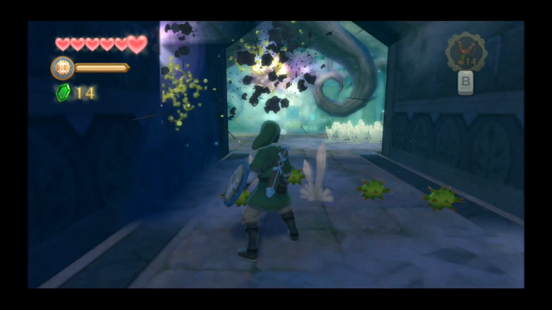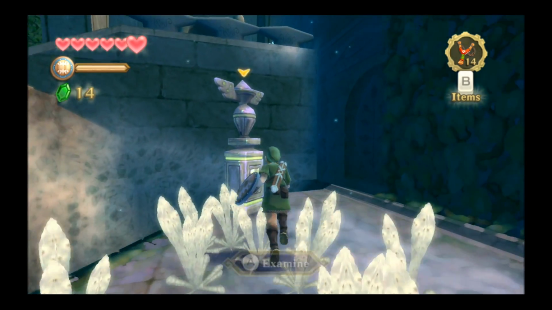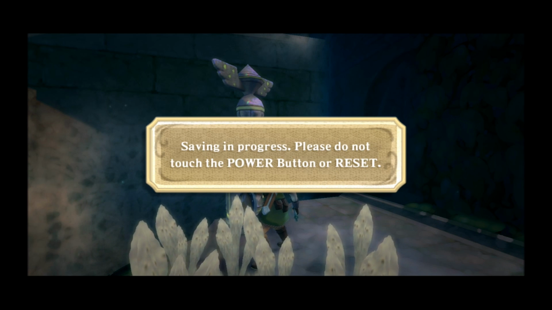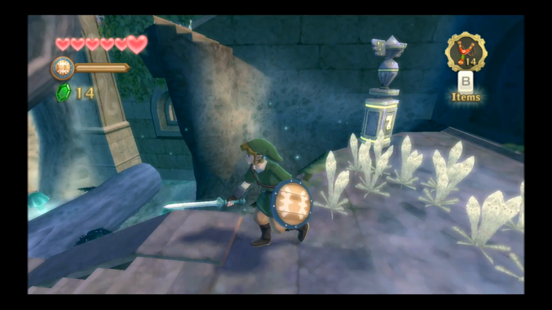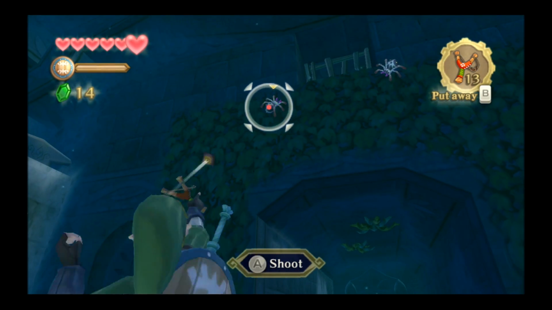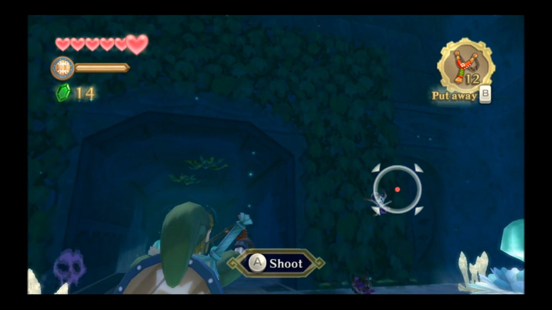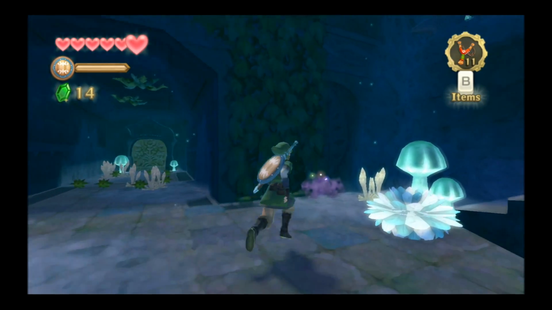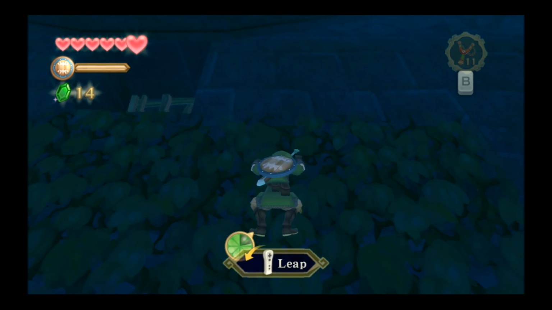Proper temple area. And another save. Saves everywhere, which is nice. Okay, so just take care of these guys. What this is going to do is open up a shortcut back in here.